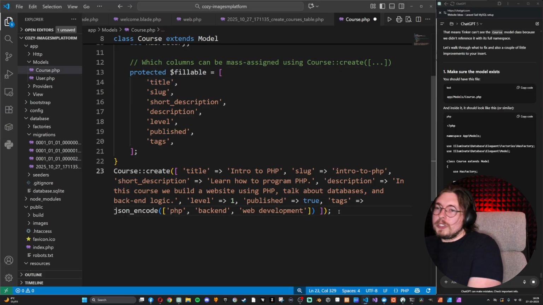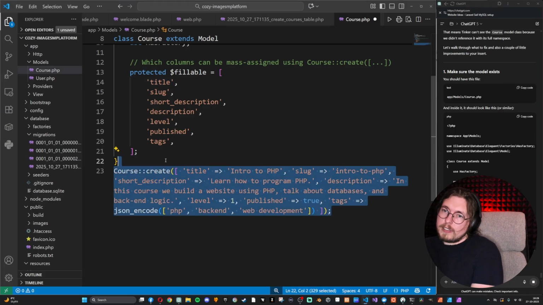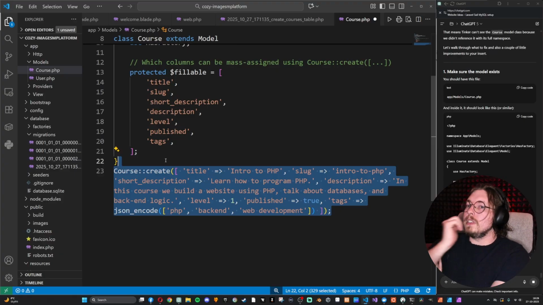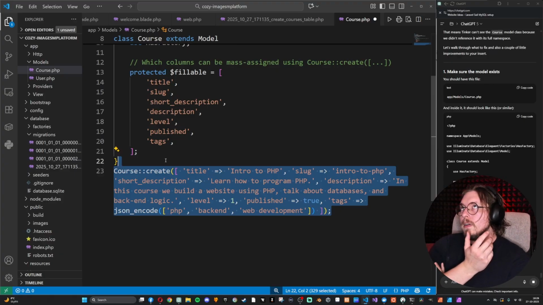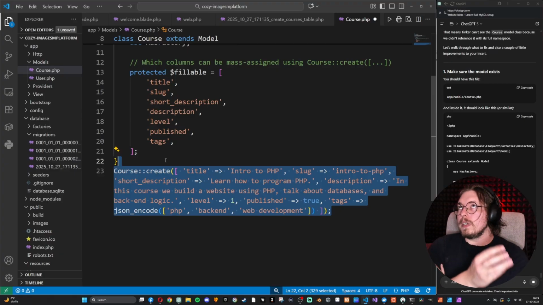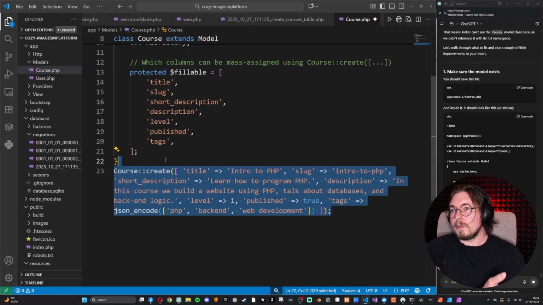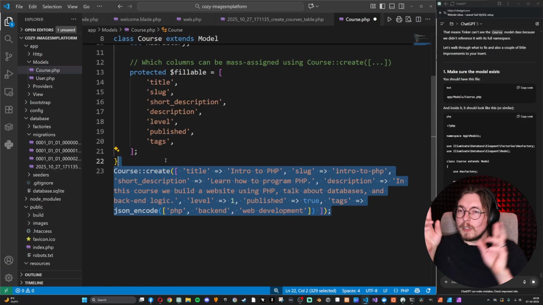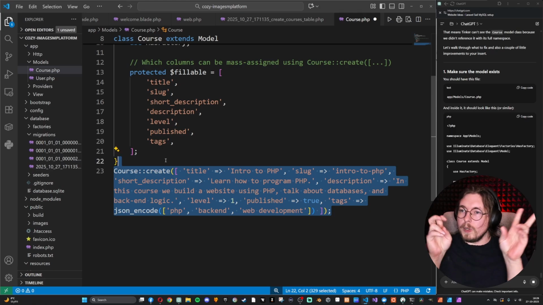I mean, we could also just create a seed. Basically, a seed, for people who don't know, is when you can add information to a database by calling upon a seed. So that's another way we could do this instead of trying to do it this way, because this is more like a here and now one-time solution.